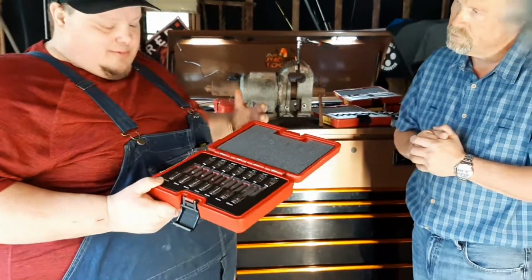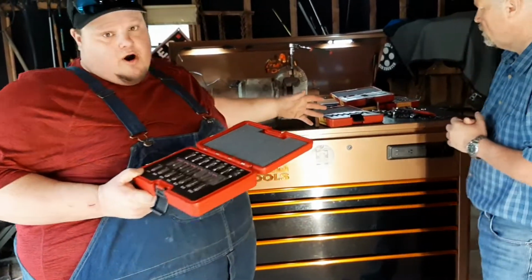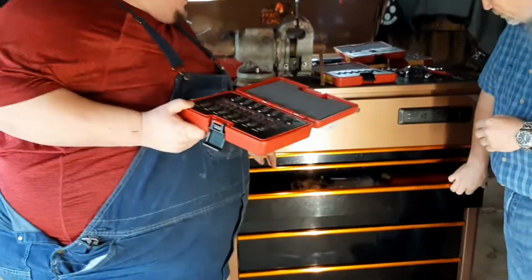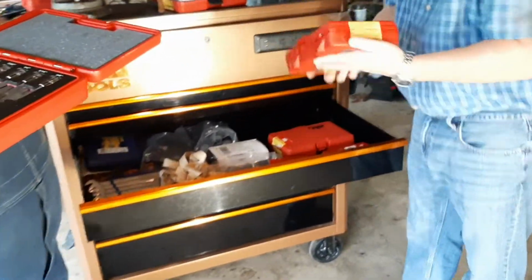Definitely, I'm a proprietor of having four of these sets right off the bat. The extractors, your Torx. I don't know, there's so many of them. I want to buy all of them. Yeah, we got the 13 piece, the quarter inch set.